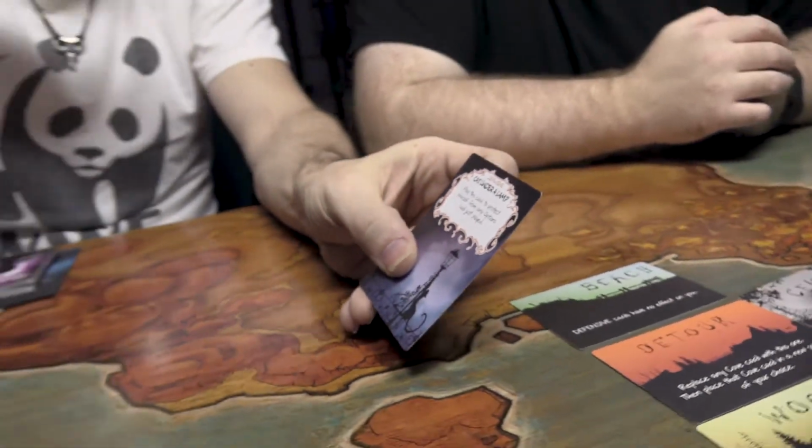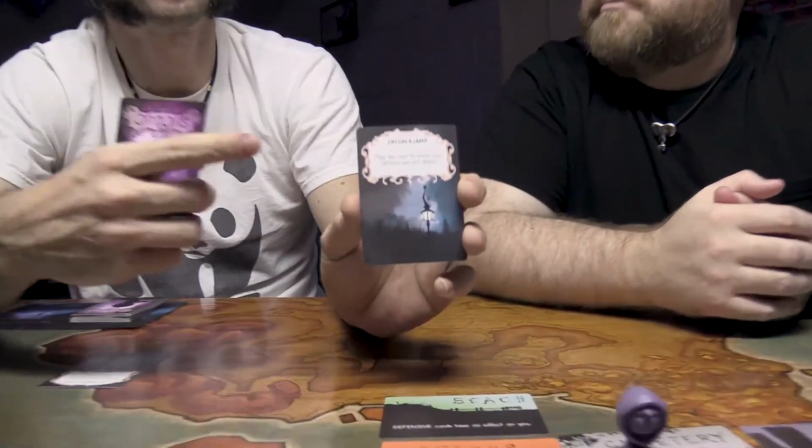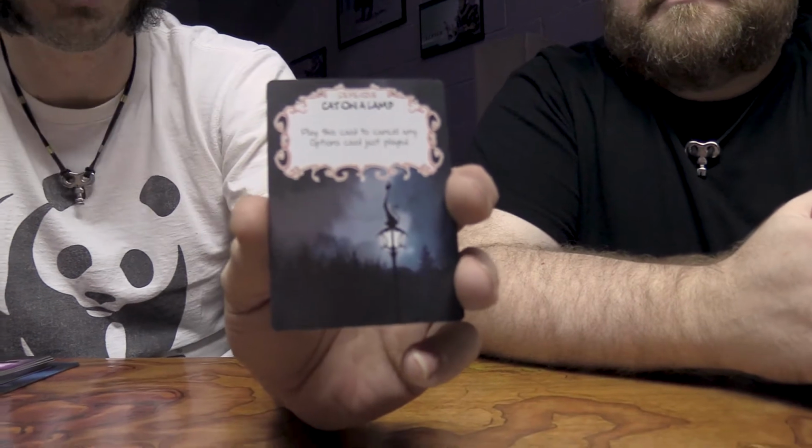So let's say you just played a card that makes everybody lose cards. Well, I would play this. Brian still has to lose the cards, but I don't because I'm protecting myself from it. Now you have the infamous cat on a lamp. That cancels the card and therefore protects everyone at the table. And I think that about covers that very, very detailed thing. That's defensive cards. All right.